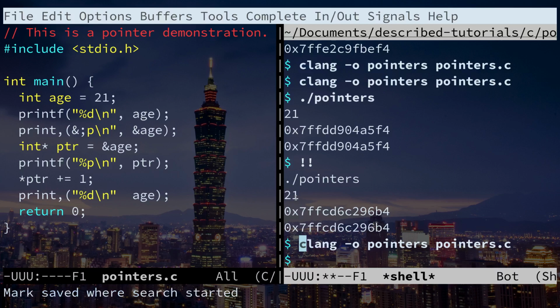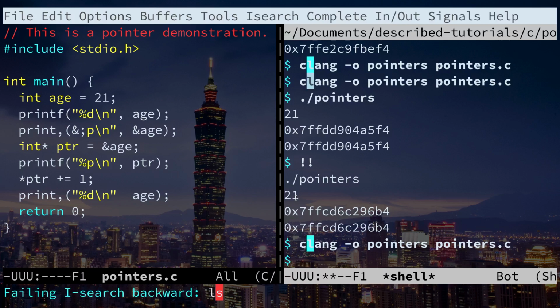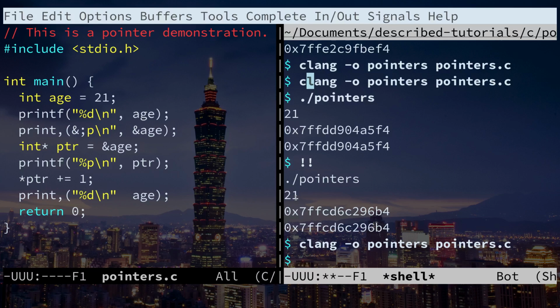If I look for something that doesn't exist, so let's say I search backward for something that isn't there, see? It makes that little snare drum noise, and that says not found. It will still say mark saved where search started, apparently, but it will make that little drum noise to tell you, nope, it doesn't match. Okay, so I can hit enter because I'm on a line that is clang, as we can read here: clang nopointers.c. And I can just hit enter and it'll run that command again.